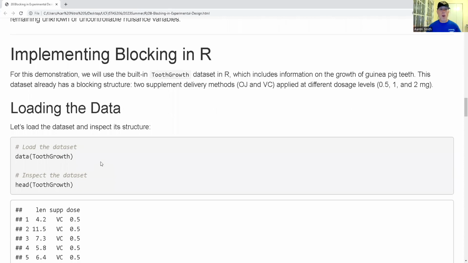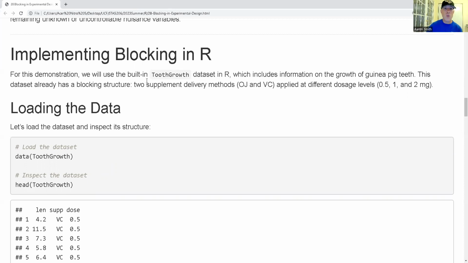All right, now to implement blocking in R, I'm going to have some dummy data with this. Something that's important to remember in experimental design is that all of this is before I collect data. When I go and grab data in R, it already has the data. So we have to pretend, close your eyes, pretend that the response variable is not known. And what I'm doing is setting up what's going to happen down the road.